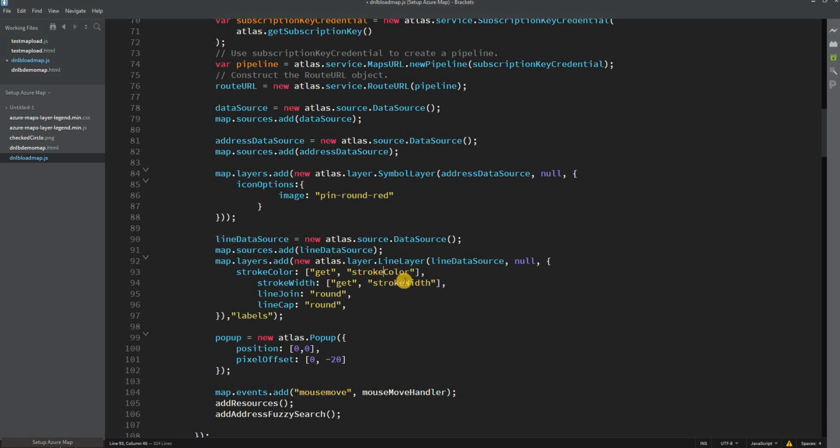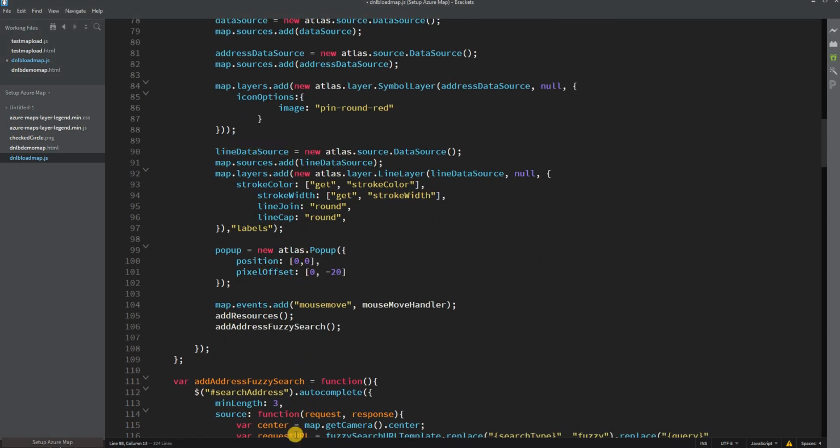So basically what we are trying to do is dynamically set different colors for the path. Suppose you want to display the path for a car differently and for a truck differently, then for that kind of feature you can use a different stroke color with a condition. So it will get the stroke color you have defined for that particular line item, line path, for the items which we have pushed into the line data source. That is why we can make it dynamic. That is why I have taken this as a get of stroke color and stroke width. Then the line join is round and the line cap is round. So like that we have added the line layer on the line data source.